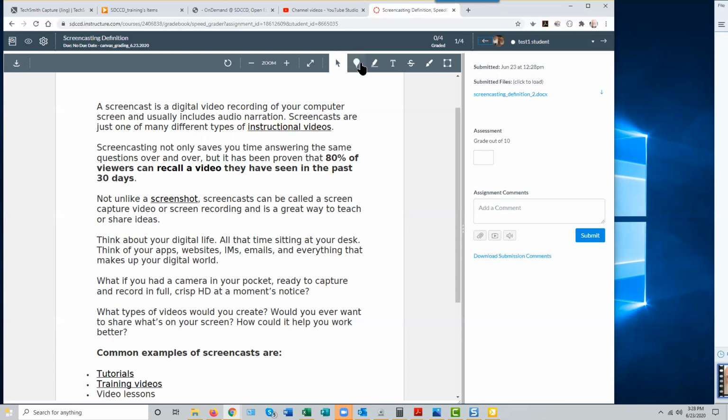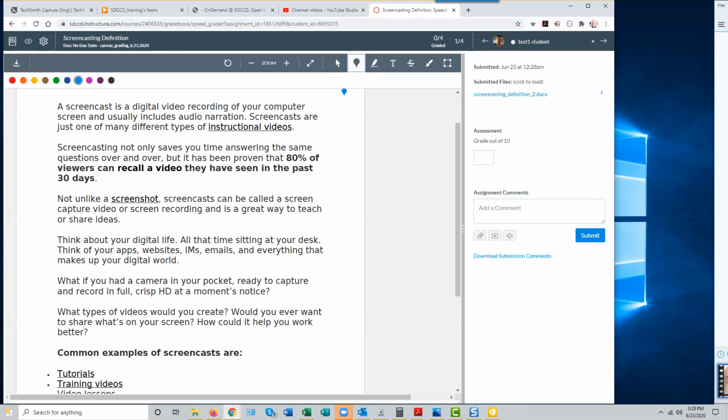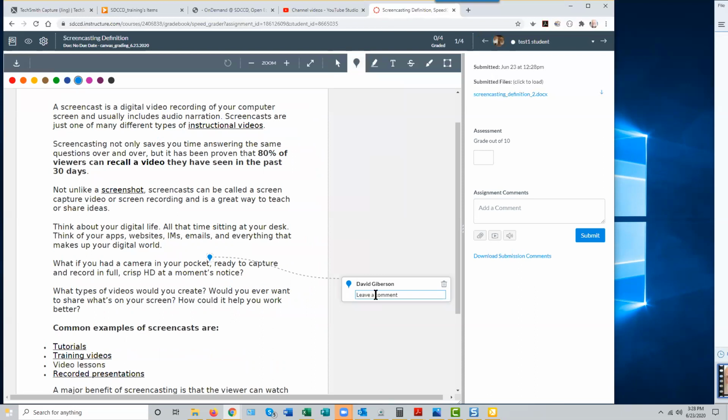You have these little annotation tools up here that can be used to mark up the student's paper and give comments based on those markups. Like you can use a point annotation, which allows you to stick a comment anywhere into the submission, like maybe right here. Just click, and we get a comment over here.